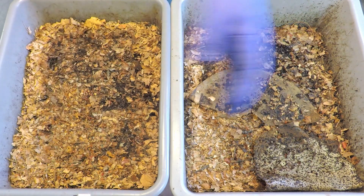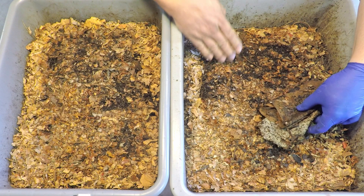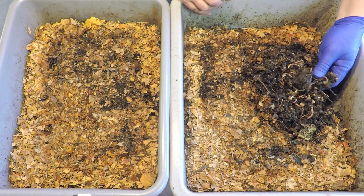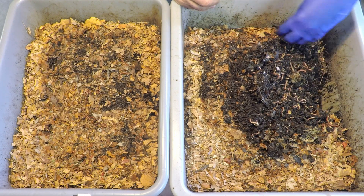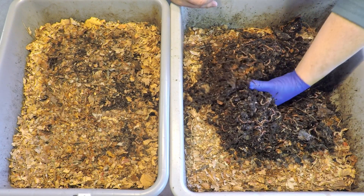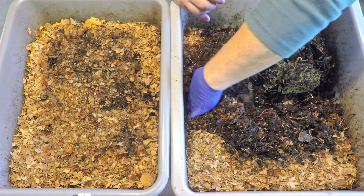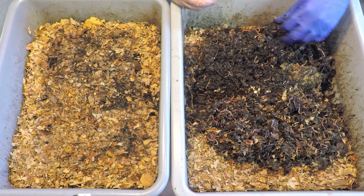It's kind of weird to me that the level in the middle where we fed isn't much lower. Let's excavate and see what's going on. It would be kind of weird to find a whole bunch of leftover cantaloupe rind — but no such thing, as I anticipated. Some of the stuff I'm pulling out though is corn cob chunks, which we can probably give a little squeeze to see if we can break them up a bit. Let's see what else is down the middle here.